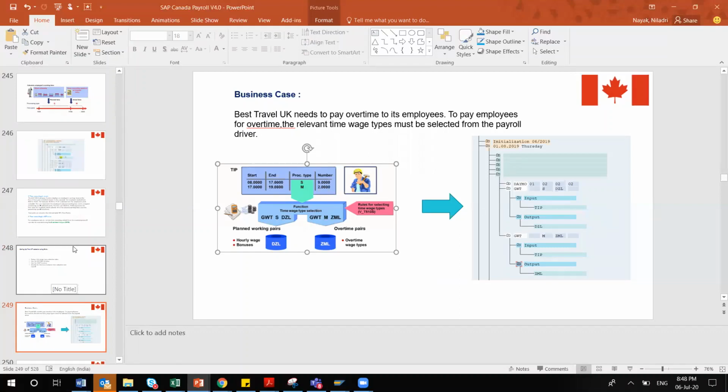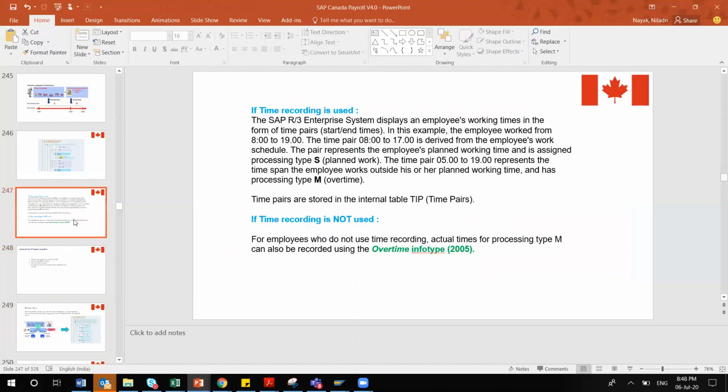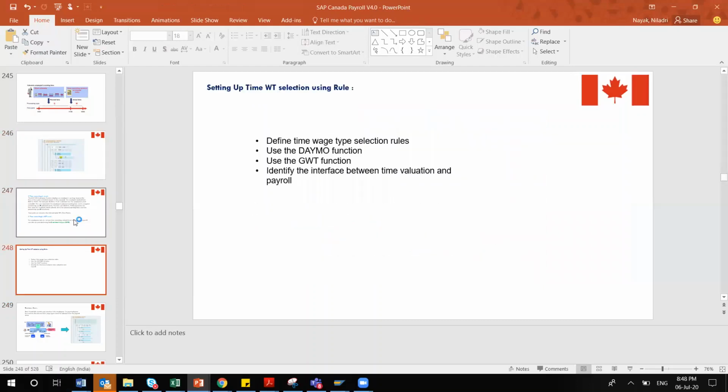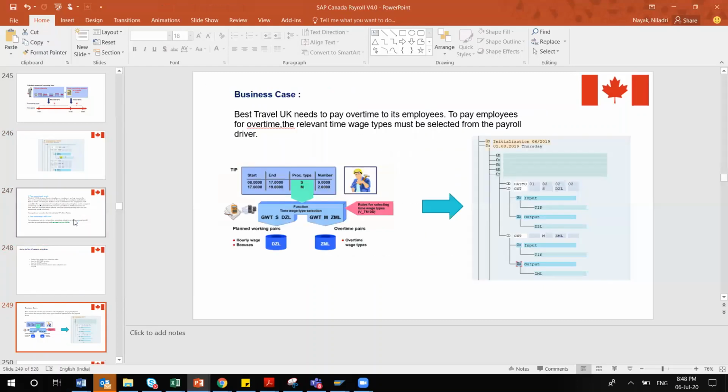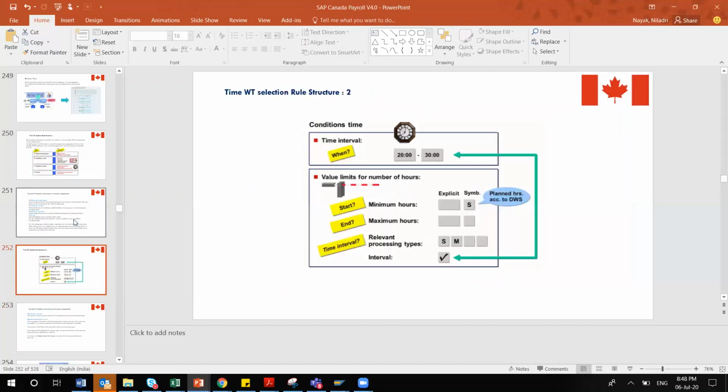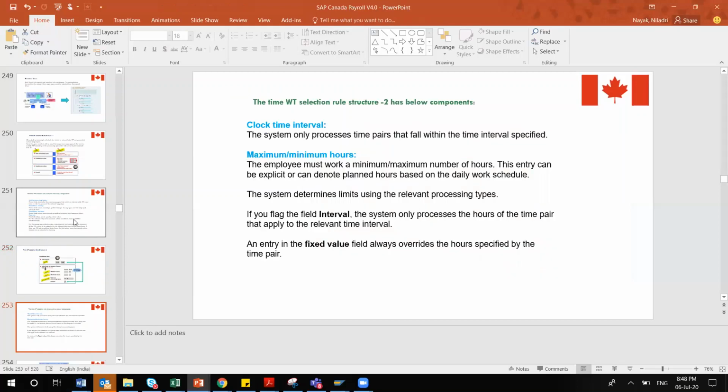This is actually the TC00 schema which I told you about. Actually, you will not be doing this. Generally, the time consultant will be doing it. Once they do it, the only thing from a payroll perspective is that you have to test it, whether the calculation is happening correctly or not. From that point of view, you only have to test it. So for that reason, you require at least the basic understanding.